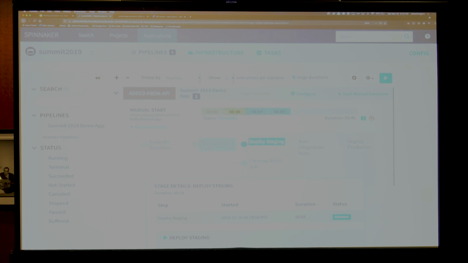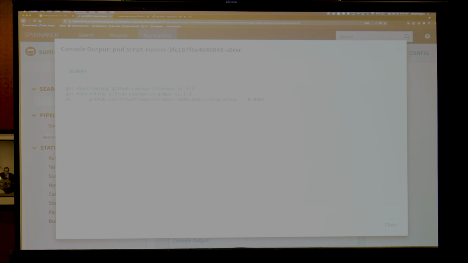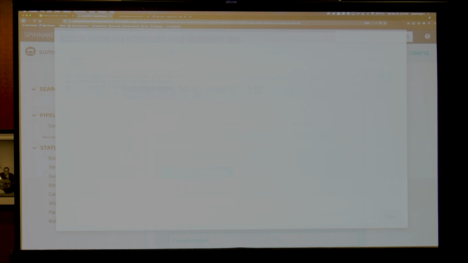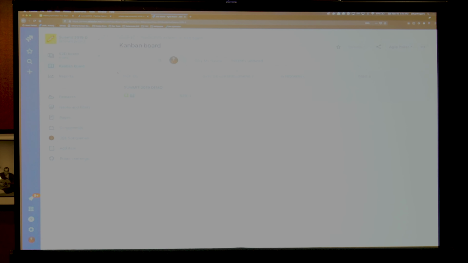That stage is now done, so we're going to go ahead and deploy. We can see, obviously, the YAML that was deployed. Now we're going to run our integration tests. Again, I supply an endpoint. This is a Kubernetes service name, so Summit 2019 demo in the Ethan Dev namespace. That also ran. We can see the logs there. So I install my dependencies and run my tests. And then we deploy to production, and then mark deployed. So let's go check Jira. Did that actually work? Yep, we've got a deployed production name label.